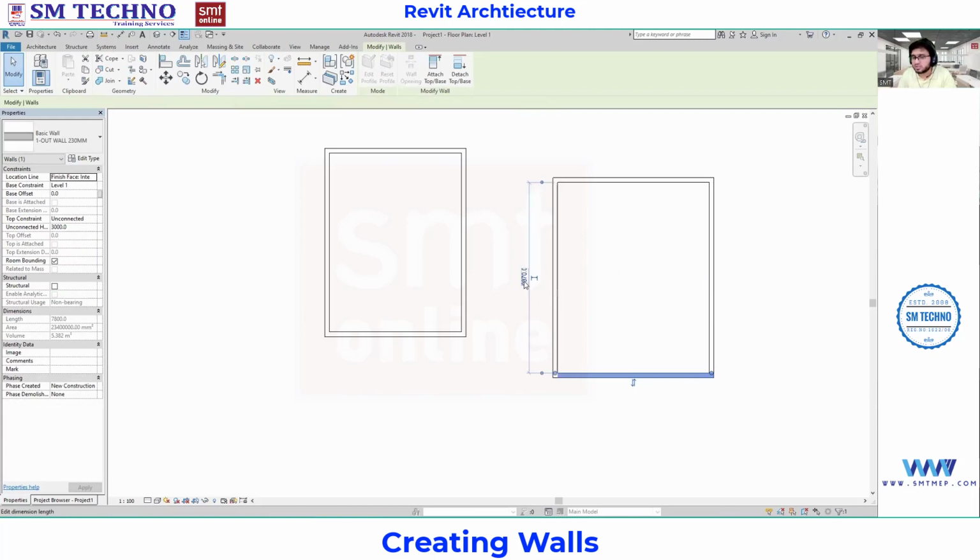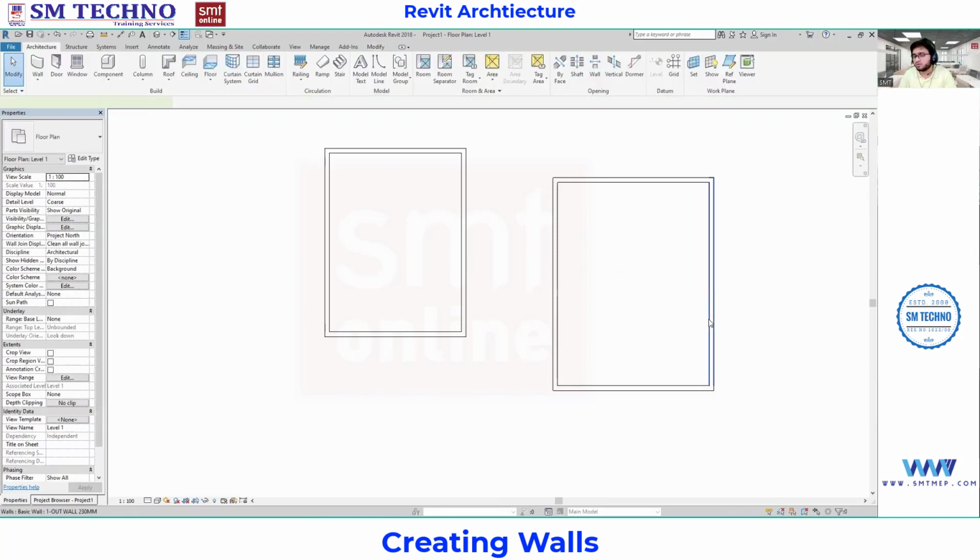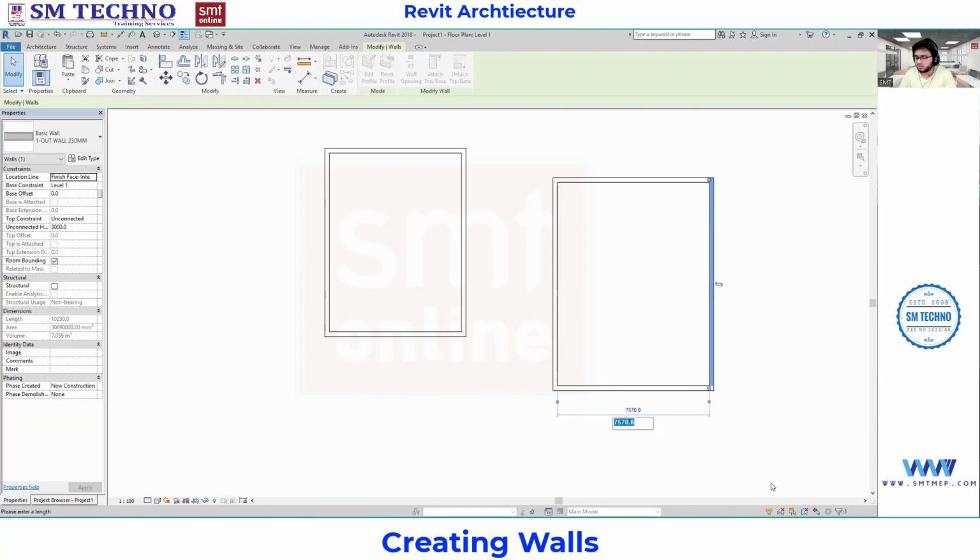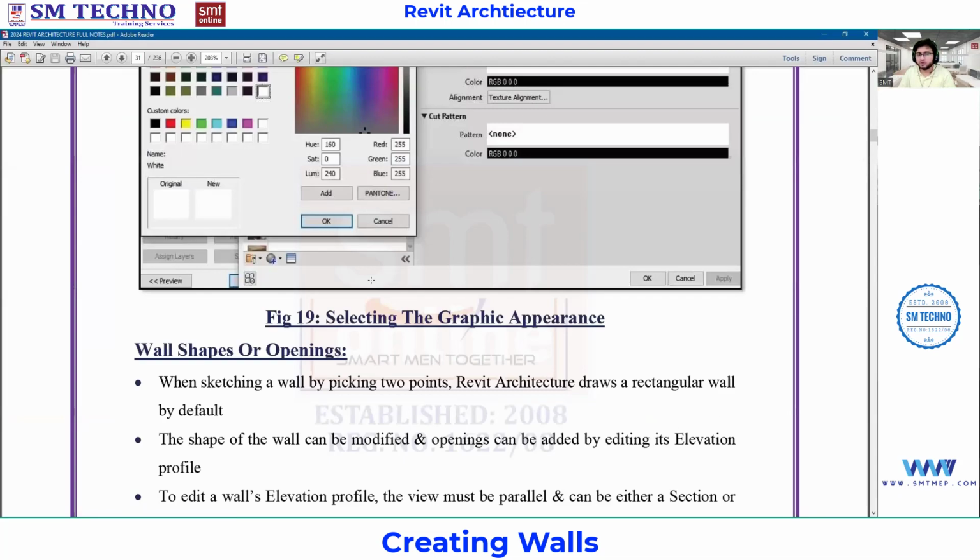If you want to change the dimension from here, you can change. Like I need something like 10,000, for example. So it will be exactly 10,000. From the temporary dimensions also we can change as per your interest. Now if you want to select vertical, horizontal will change. Like I need something like 8,000. So it will change. So as per your wish, you can provide.